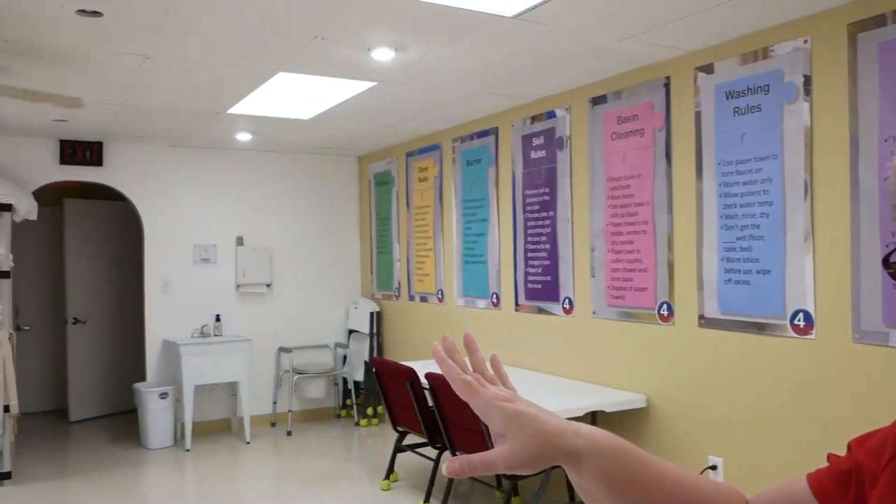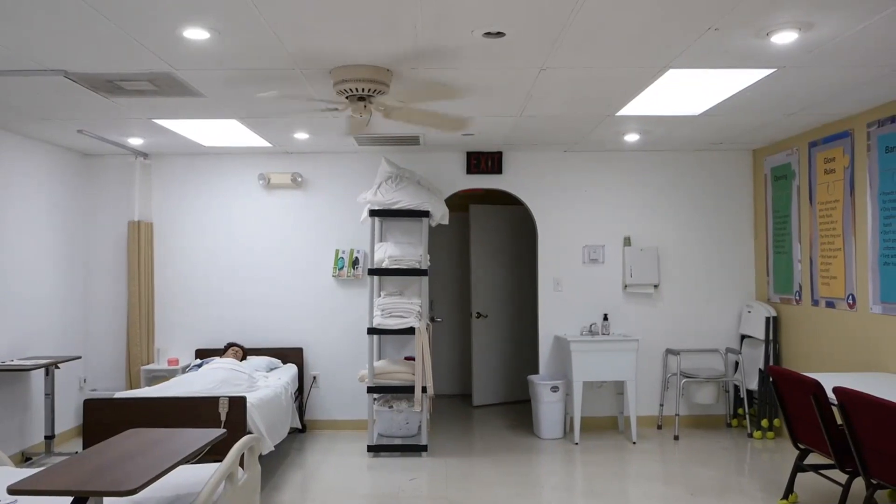You can suggest an alternative but must honor their wishes. For the test, when you ask the mannequin what they want to wear, the evaluator will give you an answer describing an outfit on the clothing rack. It'll usually be very simple — like a blue long-sleeve shirt and blue pants, or a red long-sleeve shirt and red pants. If you're unsure, hold the items out to the mannequin and ask 'Is this what you described?' and the evaluator will tell you yes or no.